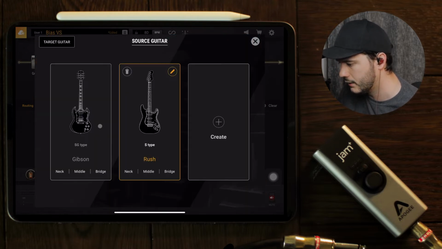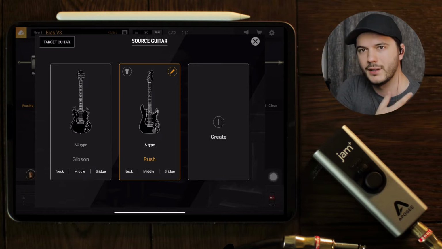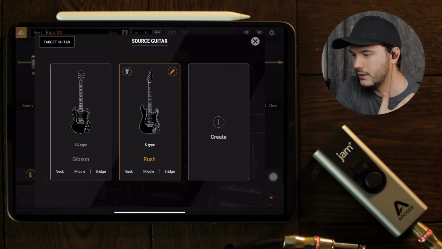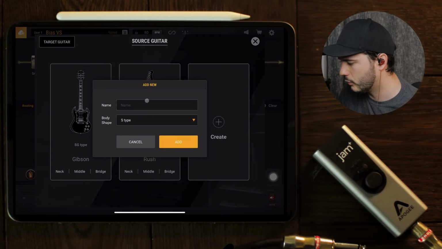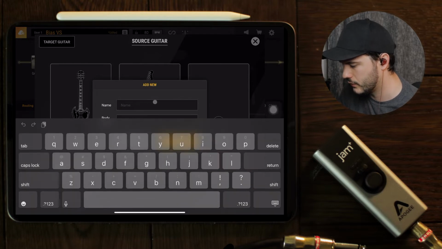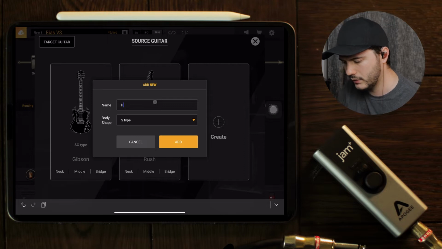So I've made profiles for my 2 main guitars right here. So my Gibson SG, and then I actually have a Strat that I built, and you've probably seen it in the background of some of my videos. I play my Gibson more. Anyway, but I'm going to show you, just for the sake of this video, how to do this, even though I've done it for both of my guitars.